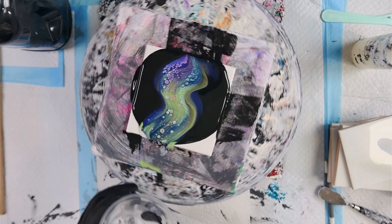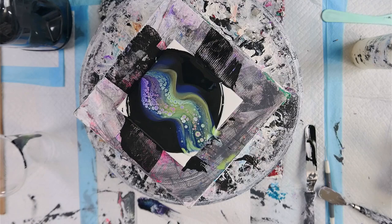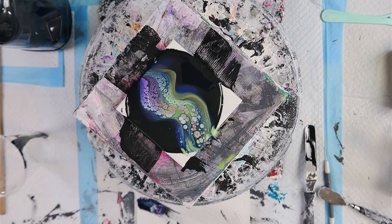So we're going to give this a second for the cells to develop, because when you're using a Pebeo color, the Pebeo colors do tend to take a little bit to develop the cells. So you want to wait. You just want to give it a couple of seconds. Let them form so that when you spin them out, all of those cells expand. If I was to spin that out now, that would all stretch, but then the cells would form afterwards and it doesn't give as good a look in mine.